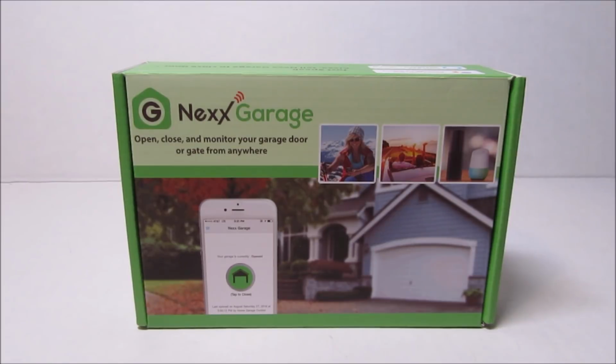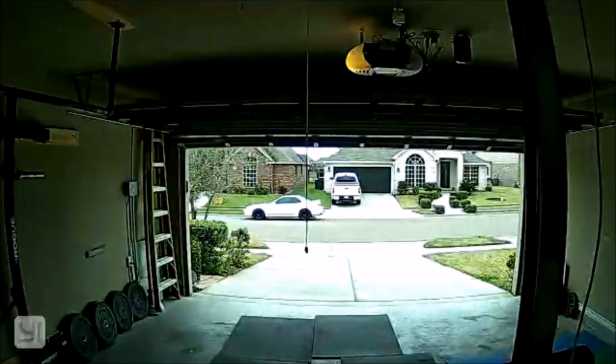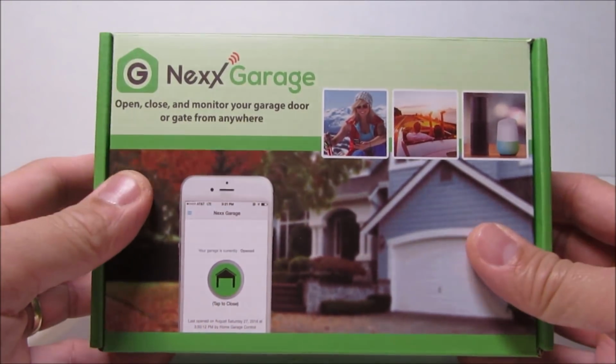Have you had that feeling when you're driving off from your house that you haven't closed the garage door? Well, I had. And sometimes I have to drive back just to make sure that I have closed it. Lately, I have installed one of my Yi cameras inside the garage, which I could easily check the door, but what if I really did forget? Then I have to turn around and drive back so that I can close it.